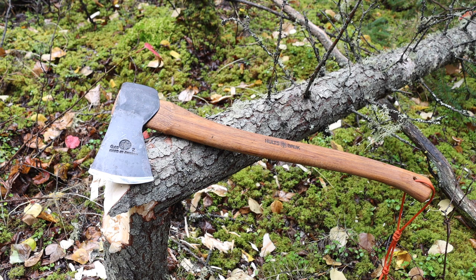It does a good job at dropping trees and an okay job at limbing. When it comes to limbing, I'm not a huge fan of using axes to do that, and the 20-inch handle size is just fine for limbing. However, when you consider that this tool has a near two-pound head, it definitely weighs a little bit. You have to take into consideration: do you really want to use this one-handed, swinging back and forth multiple times to limb a tree? I prefer to stick with hatchets, as they're easier to swing repeatedly and less fatiguing. But it does a good job at felling, limbing, and a pretty good job at bucking as well.